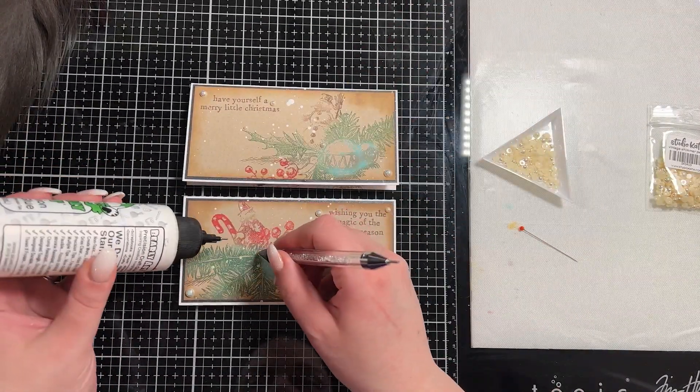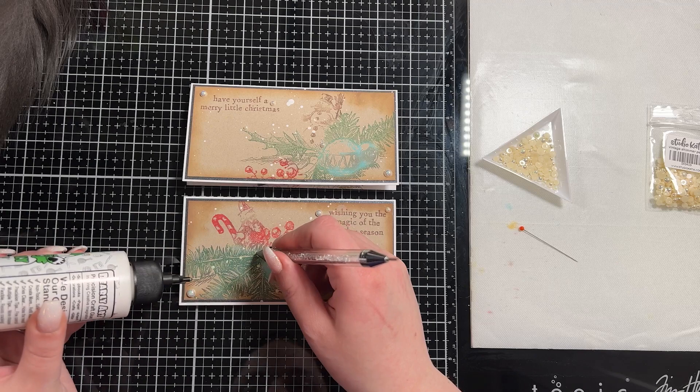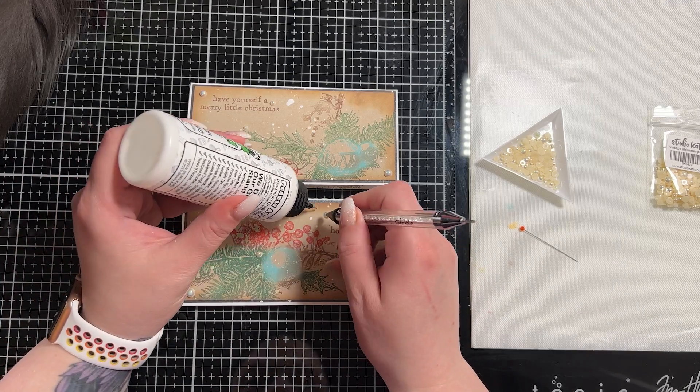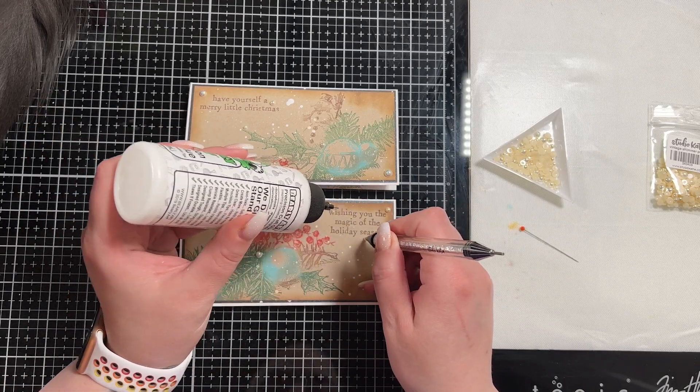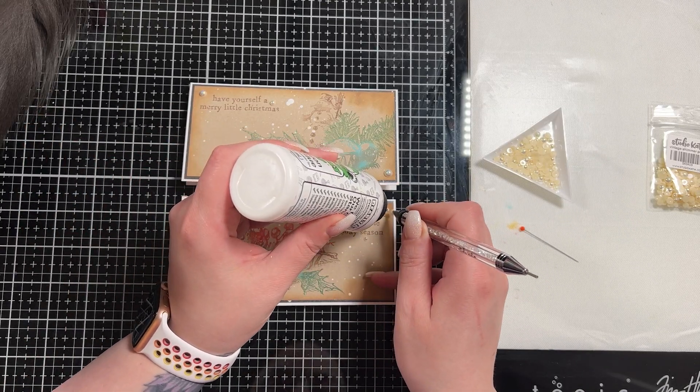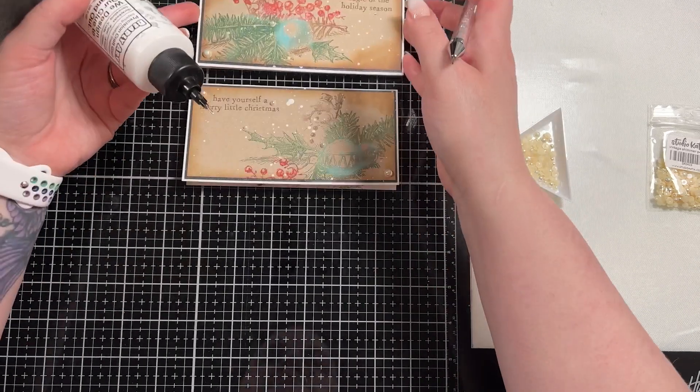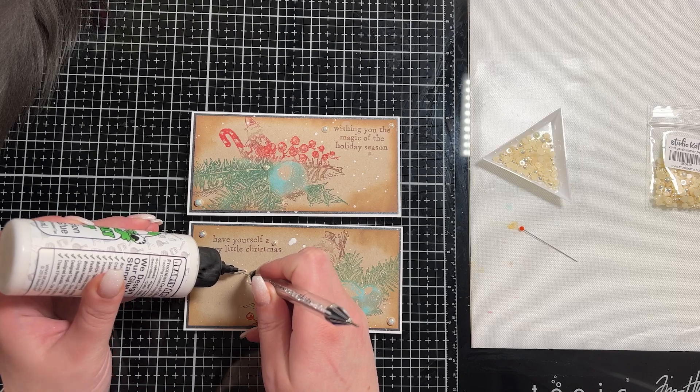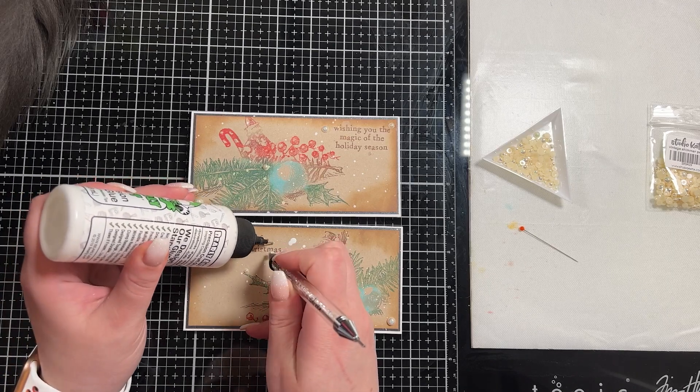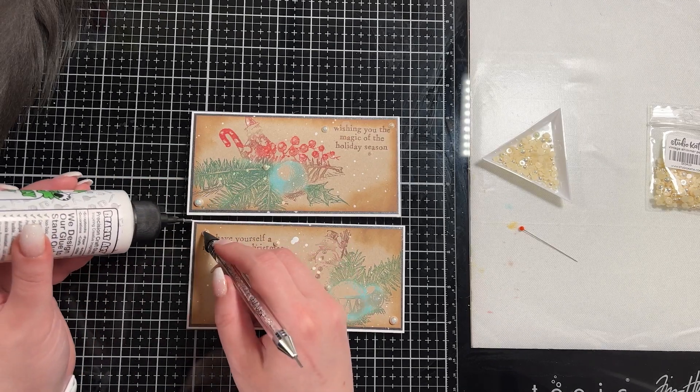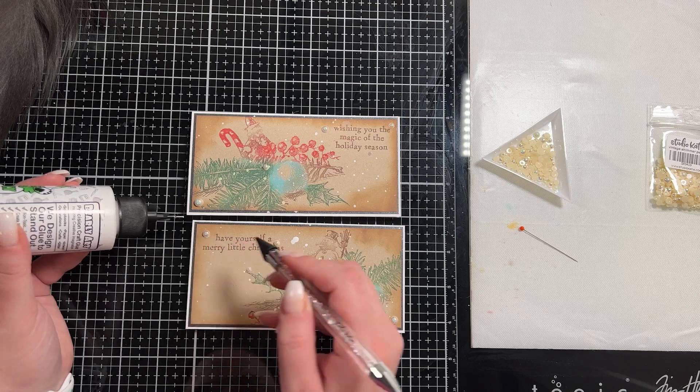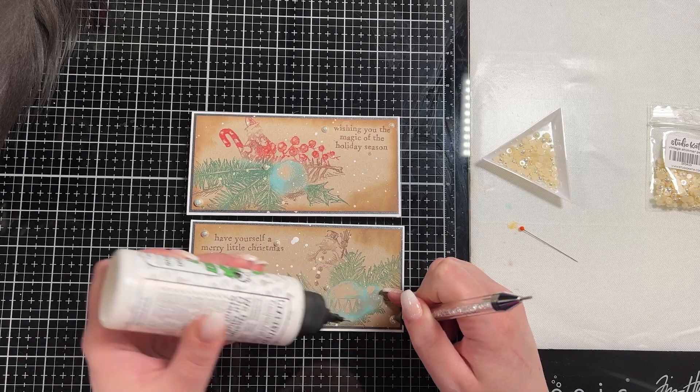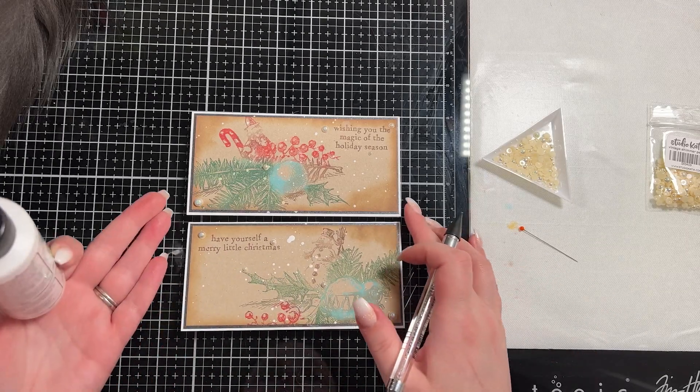And then I also, because again, I can't stop. I had to add some vintage shimmer pearls because I love pearls and because they're pretty and because more is more. And that's how I roll. So here you can see, I'm just going to add five across the card. I generally like to work corner to corner. I find that it makes a visual pattern that I quite enjoy. And you know, the rule of threes and uneven numbers and whatnot. So I did aim to have just the five embellishments, five pearls going across the cards there.